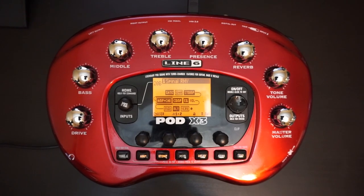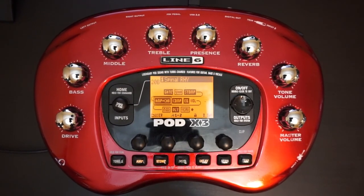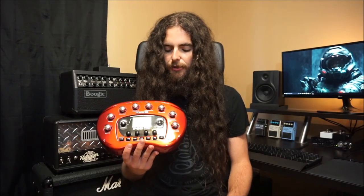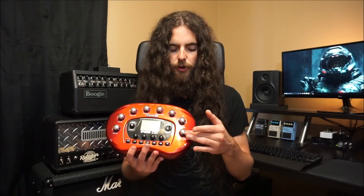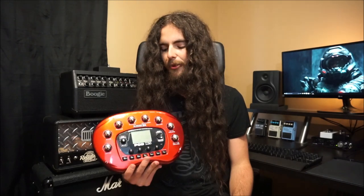The front panel and control section received a much more dramatic facelift, starting with this kind of fitting candy apple red finish. And in an era of Motorola Razr phones, this actually didn't stick out all that bad. It does look a bit more like a toy in that way, especially when you combine it with these chrome Mesa Boogie-like knobs that are admittedly harder to see where you're at. But, you know, it is a product of its time, what can you say?